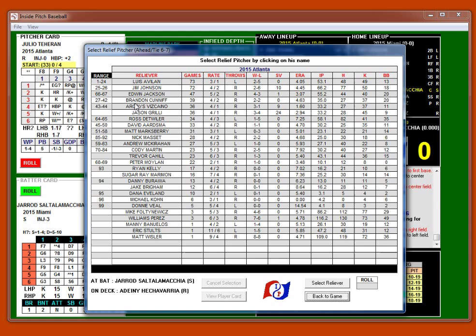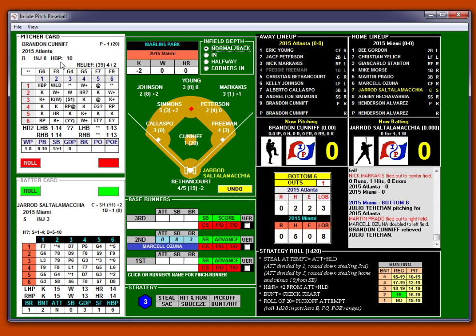Brandon Cunniff. Sure. Select reliever. Oops. Back to game. All right, Brandon Cunniff is coming in. So he's only a 4-2, which means I think it's four people he can face. So that's all he really needs to do is get through the righties. They'll bring in probably a lefty. We'll see how it goes.